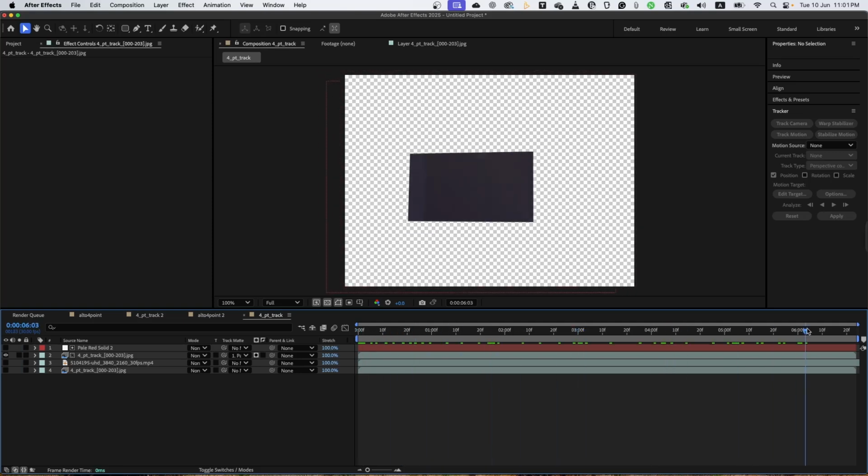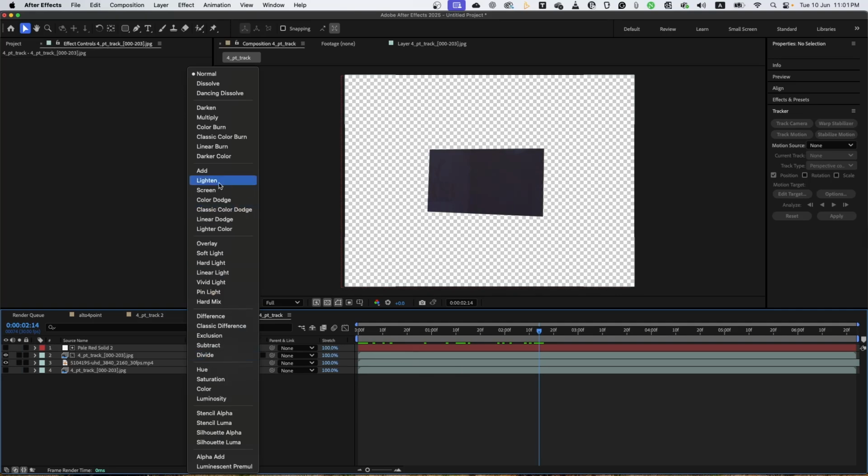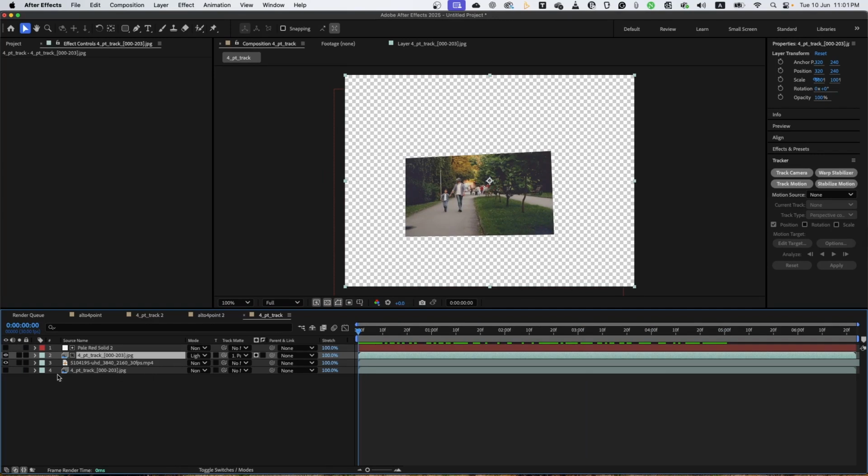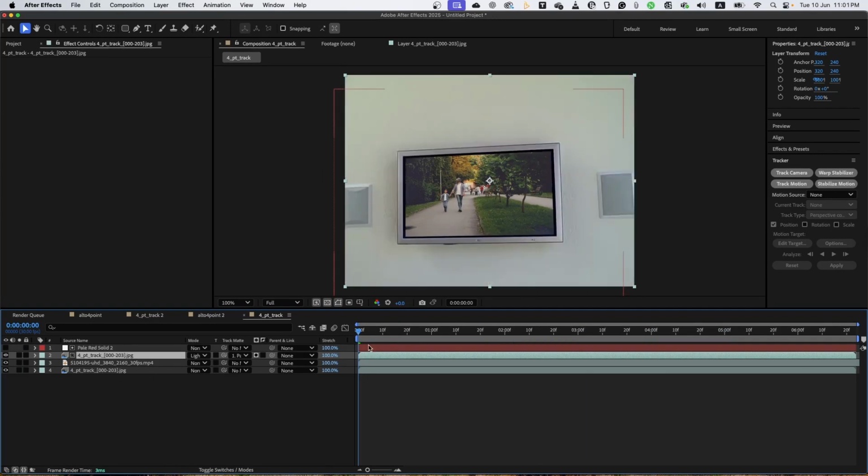And I already got this screen that I wanted. Now, if I put the video beneath it, it will not show up because there is the screen. Now here we will change this blending mode to lighten and you see what happens. You will see the screen with the reflection if you notice. And then we can definitely put the original footage and then play everything together. You will see the reflection as well.